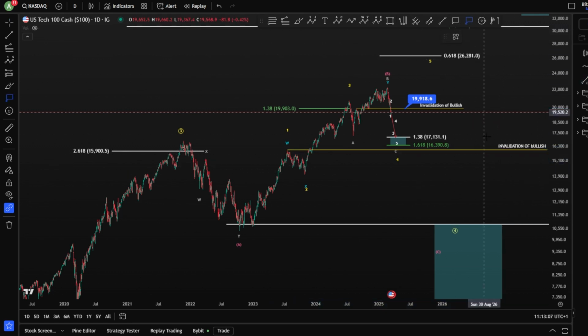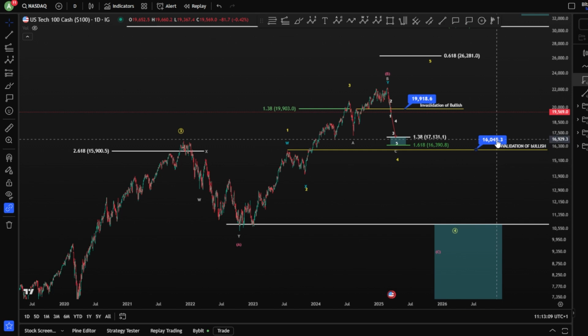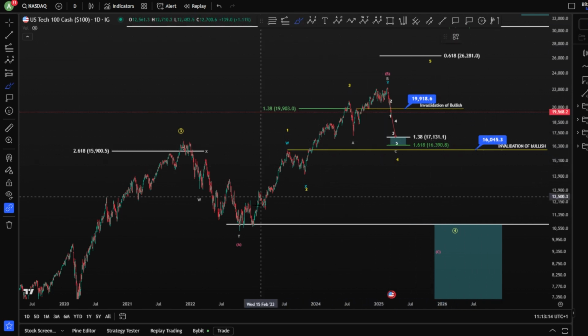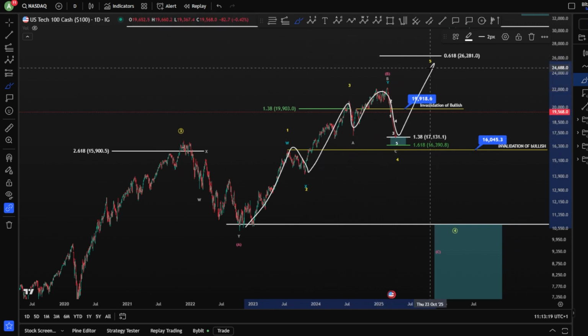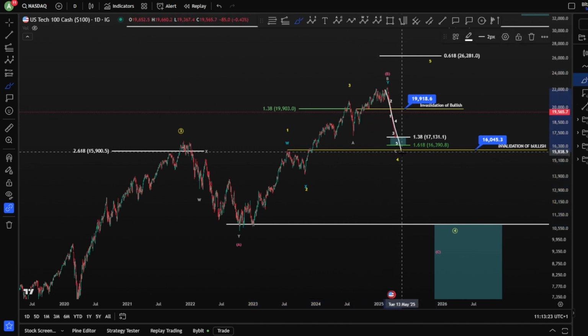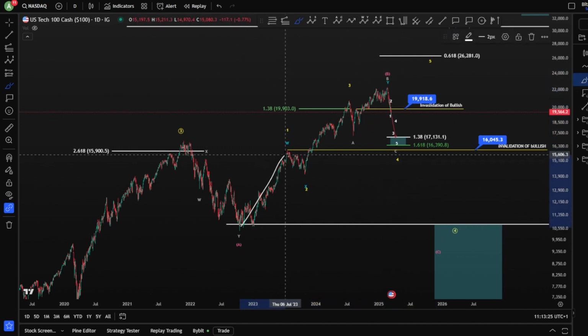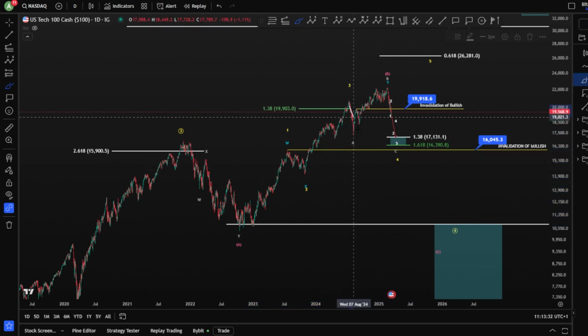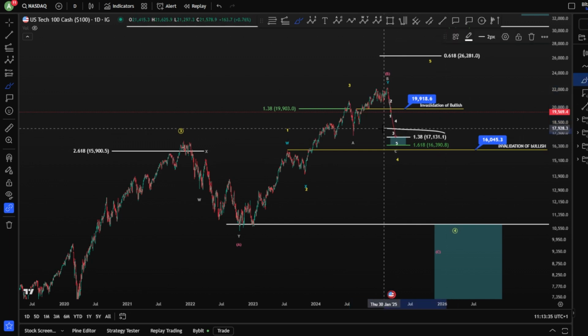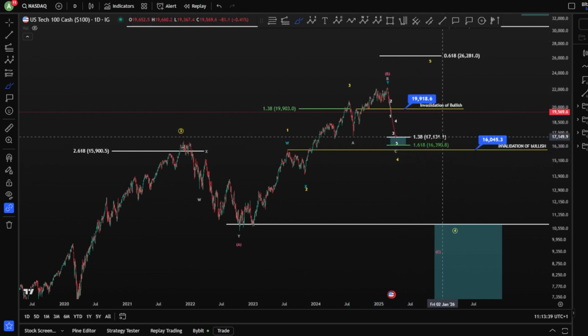So in this scenario, if we reach the 16K, exactly 16K, therefore we have to forget about having 1, 2, and then 3, 4, and a 5. Very simple, because your wave 4 is not allowed to interfere with your wave 1. If you have a wave 1 here, 2, 3, then 4 is not allowed to take the wave 1. It should finish before.